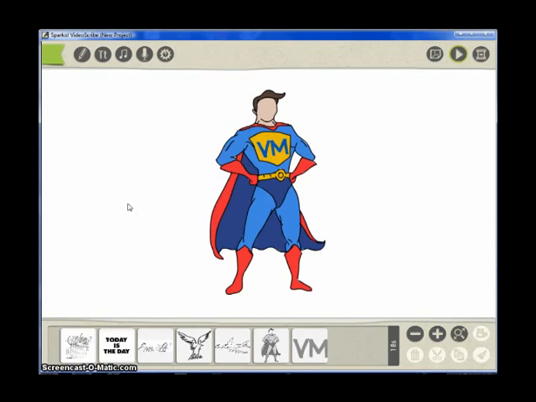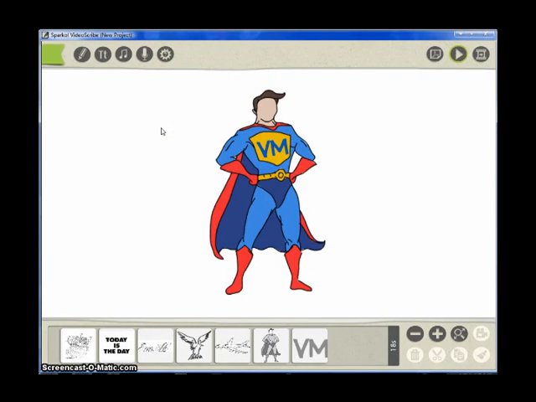Okay, I tried the reds. The reds didn't look too good. Didn't look very good on it. So I tried blue, and I think that color blue will look good on it. So now I have my superhero. I've used this superhero before. He's really cool.